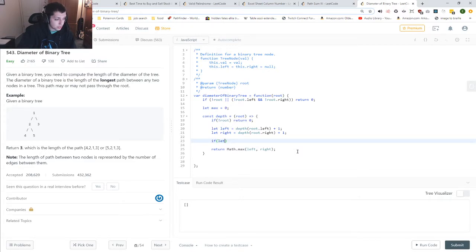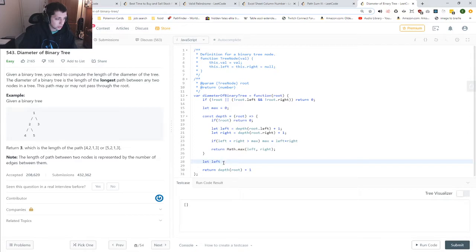If left plus right is greater than max, max equals left plus right. And then I think I call depth root plus 1 or something. I think I need, okay.